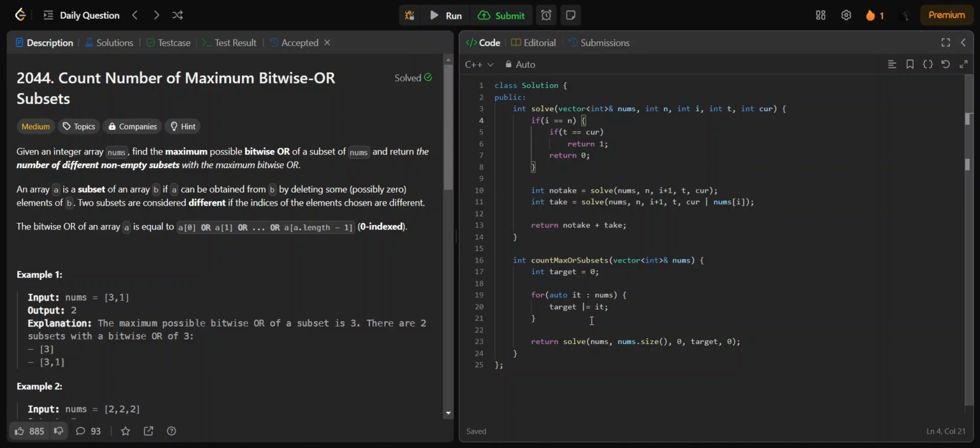And space complexity will not be constant, because we are not creating any list or array which is depending on the length of nums, but as we are calling the recursion function, the depth of the recursion function could go up to the length of the nums, which is n. So it could go up to the depth of n, because for the zeroth element we are calling 1, then for index one we are calling 2, like that. So the depth of the recursion function could go up to the length of the given nums. So the overall space complexity will be big O of n.